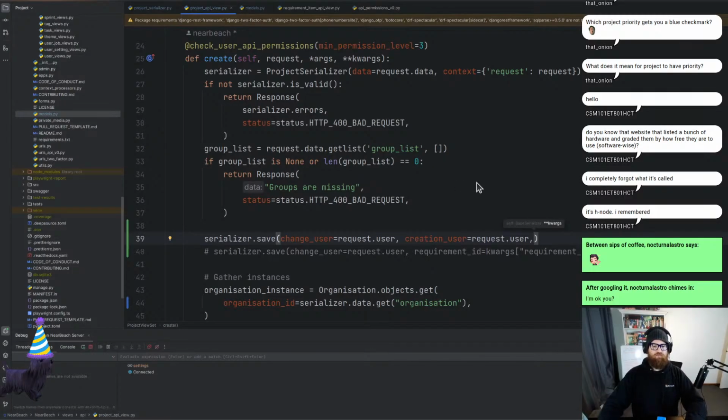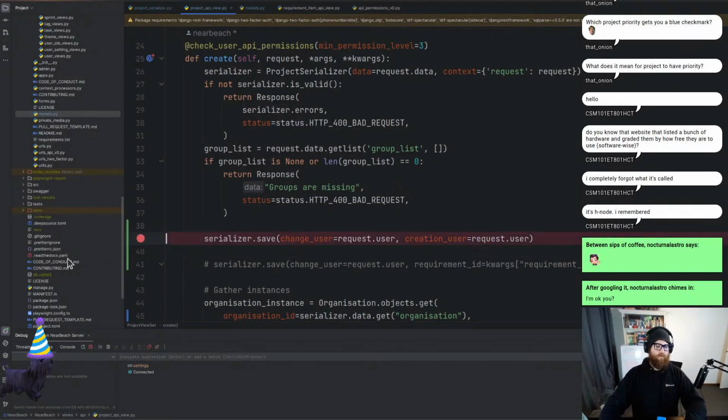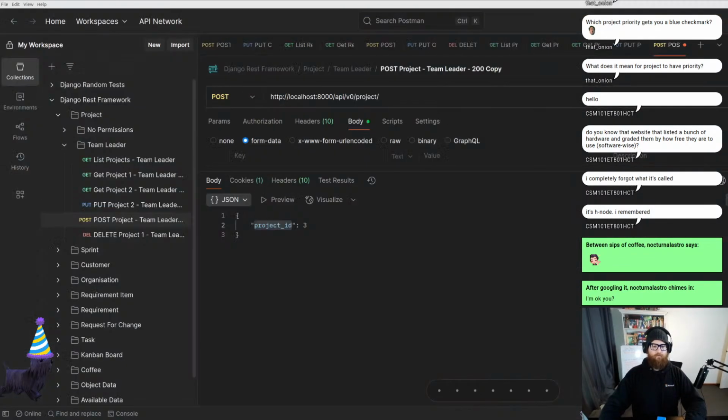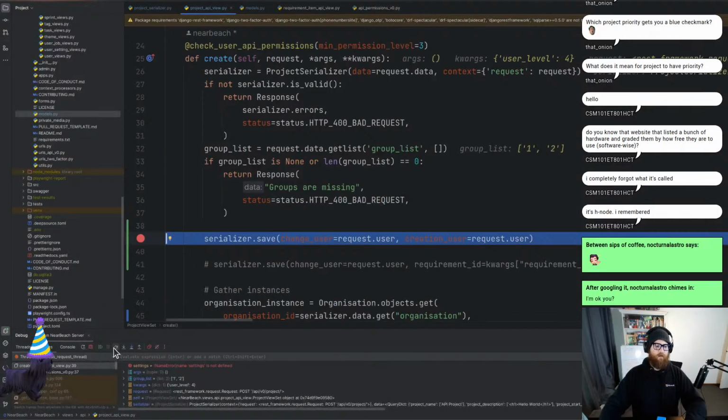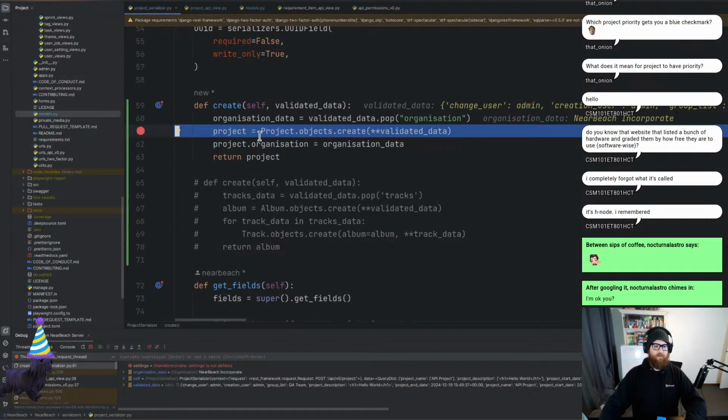Request.user. I think that's it. I'm going to put a breakpoint there. We're going to go over here, and we're just going to hit send. We've hit that breakpoint. We're going to go forward. Oh, so it hits this create. All right, we probably don't need this.